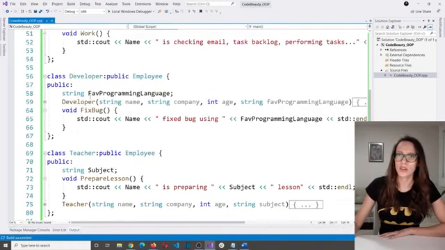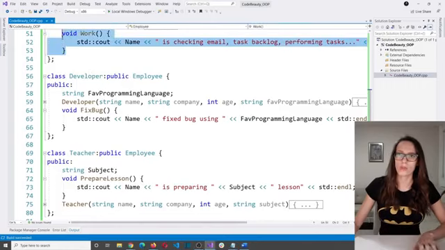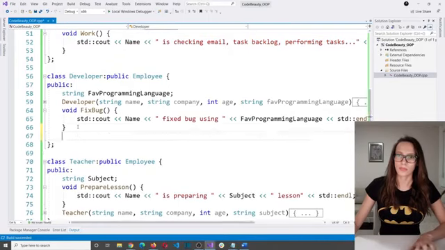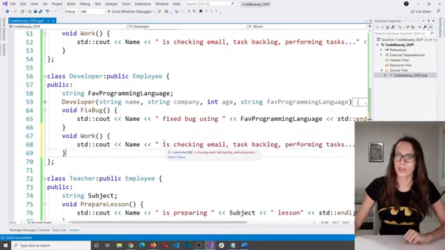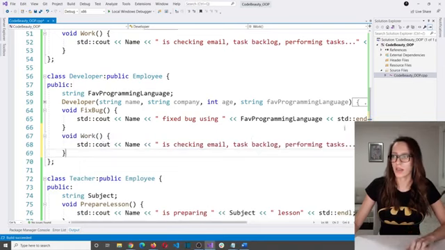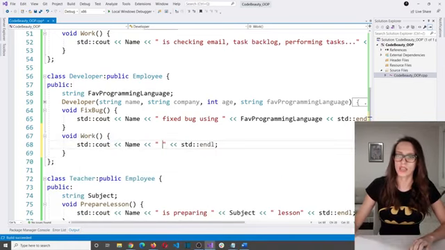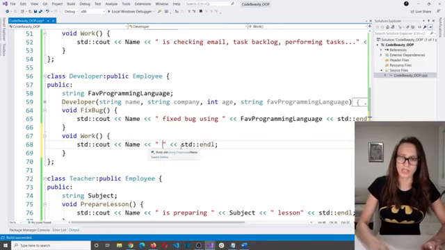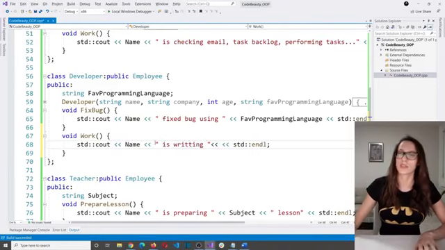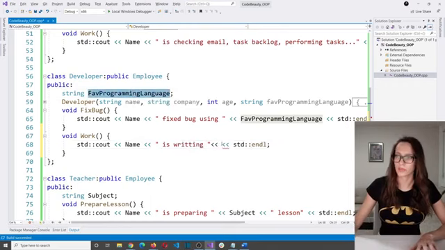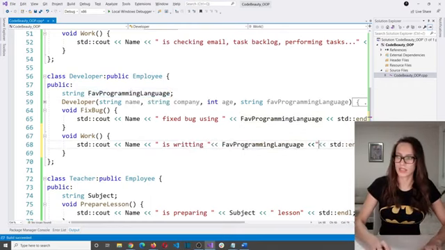So let's return here to my developer class, and what I want to do here is I want to copy this method like this, but instead of checking email and checking task backlog and so on, what I want to do here is I want to say that I am writing code. So let's say Saldina is writing, and then let's put this programming language here like this, and then let's say code.